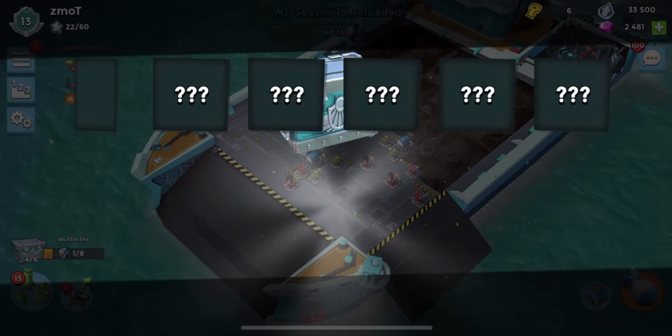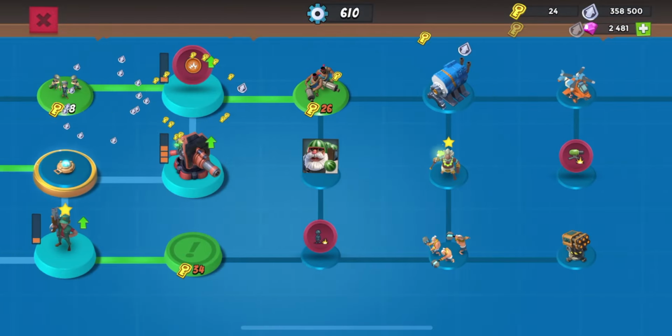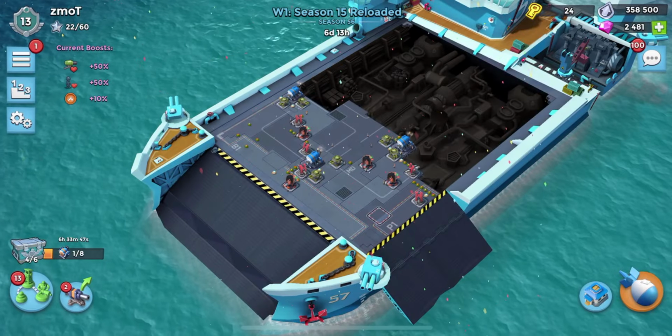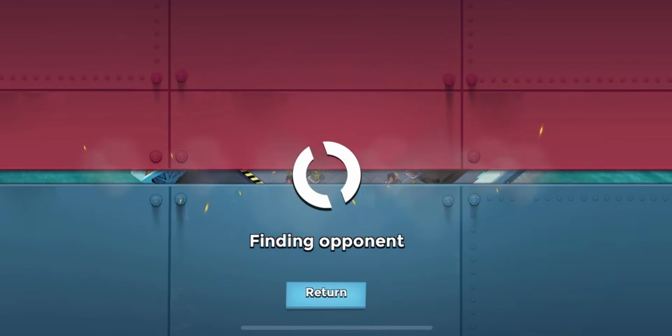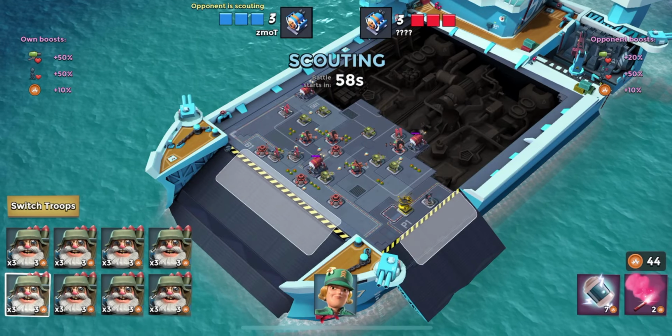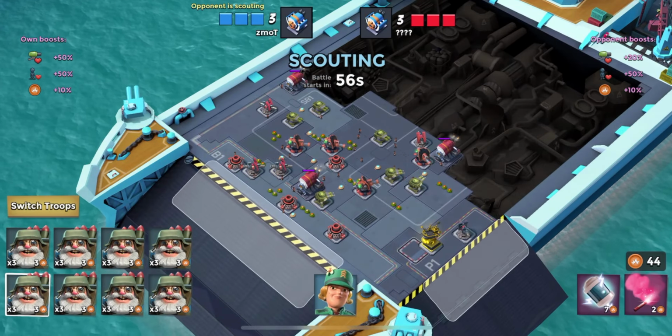Let's have a quick look to see what Zaki's got rocking and rolling there. Zaki went down. Maybe they're going for rocket launchers. I don't think that's the answer at the moment, especially in this season where it is only a week long. Get your ranks up quickly.